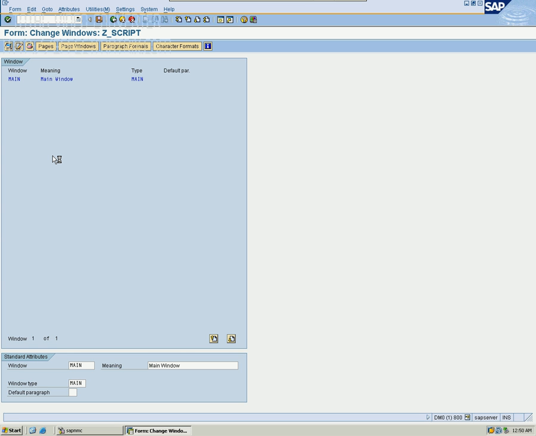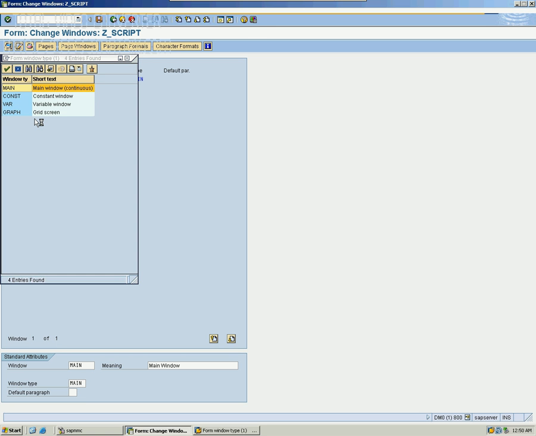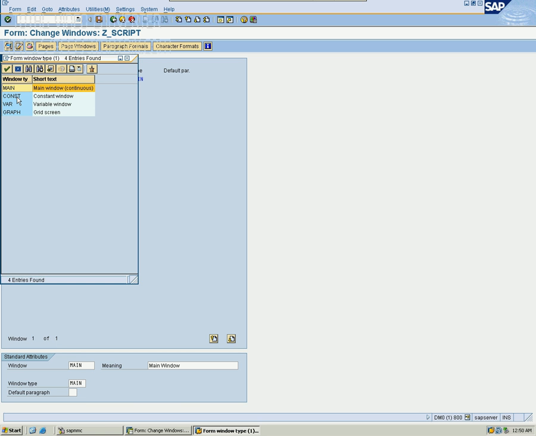Suppose a program is generating more than 20 records, so the main window is going to print all the records within that. If the limit is reached, then it will automatically go to the second page, meaning in the second main window it will automatically print. See here, first is the main window, and the other is the constant window. In the constant window you can print headings or something. In the variable window you print addresses.